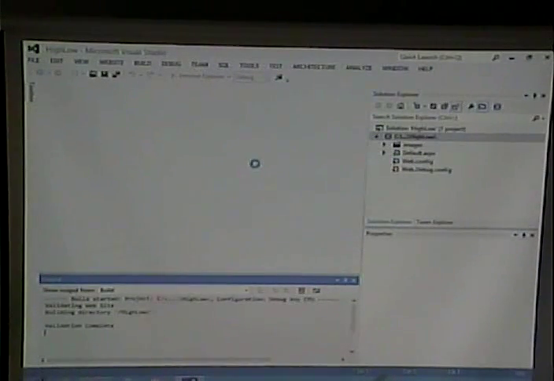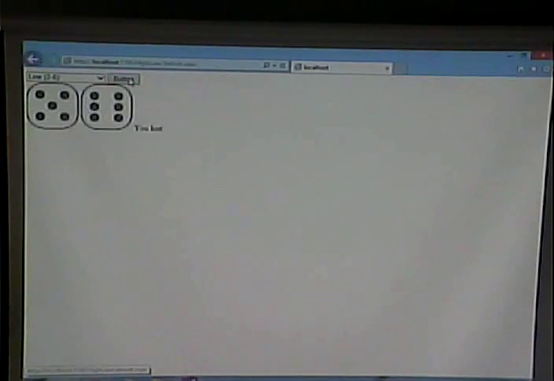We run this, it will show us our choice. We make the choice, it tells us if we've won or lost. So please make a choice. I picked that I want low. Click the button. Tells me I lost. Let's go for 7. Lost again. If we make the non-choice, it tells us that we must make a selection and doesn't roll. All right.